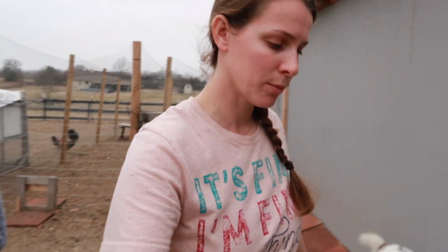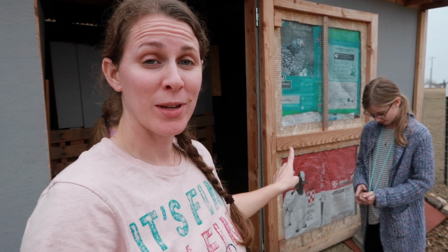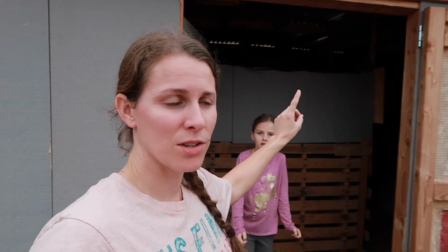We gave the goats some more hay a little bit earlier, because they'll probably be spending more time inside the barn. It is starting to rain already. One thing I do want to do, because in the spring here we get lots of rain, is make a little goat-sized door on their door so we can keep the main door closed, because what happens is the rain comes on an angle and it gets into the barn and into the hay area, and then starts to get our hay wet. So ideally I want a smaller size door so the goats can get in and out as they please without it getting our hay wet. So we might be making a little goat door at some point.